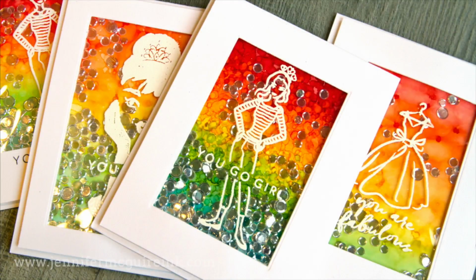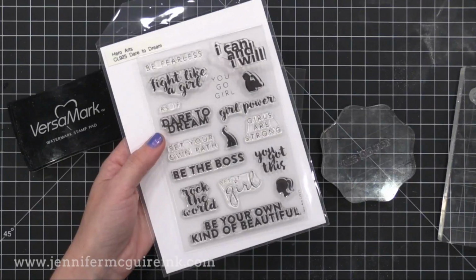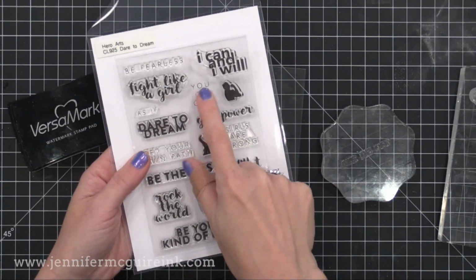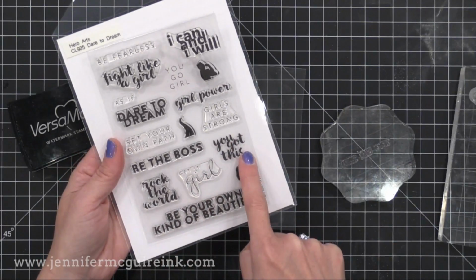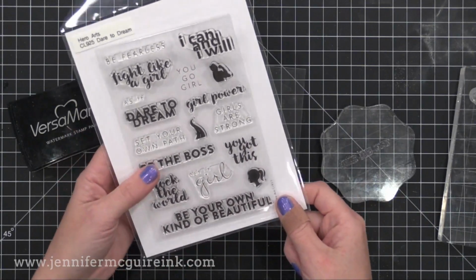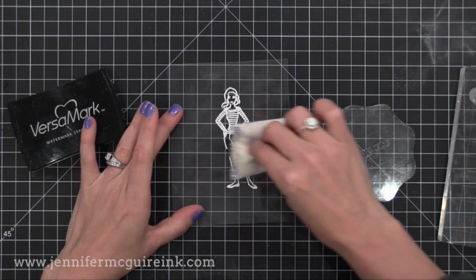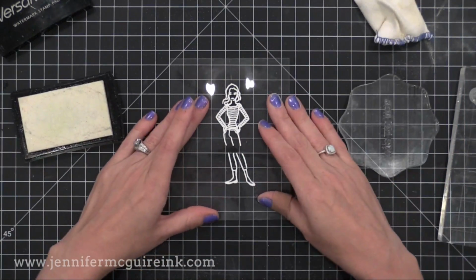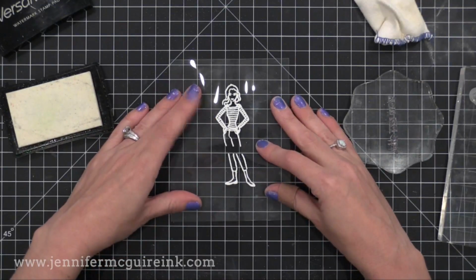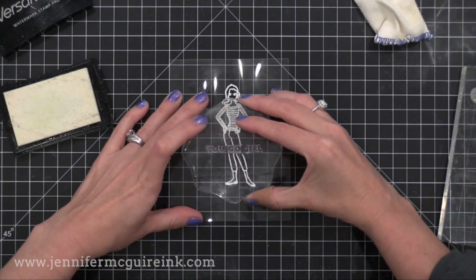So once I've heat embossed my little person here, I actually put a crown on the top of it also. It's time to add the sentiment in the middle. I decided to use the You Go Girl image from this Hero Arts Dare to Dream stamp set. This is a great stamp set with very encouraging messages. Now it is a stacked sentiment with each word on top of each other, but I carefully cut them apart so that I can make the sentiment sit next to each other and fit in this little gap right along her legs. So I'm just going to use my little grid work surface here to make sure that I stamp that straight right along the middle of the image.